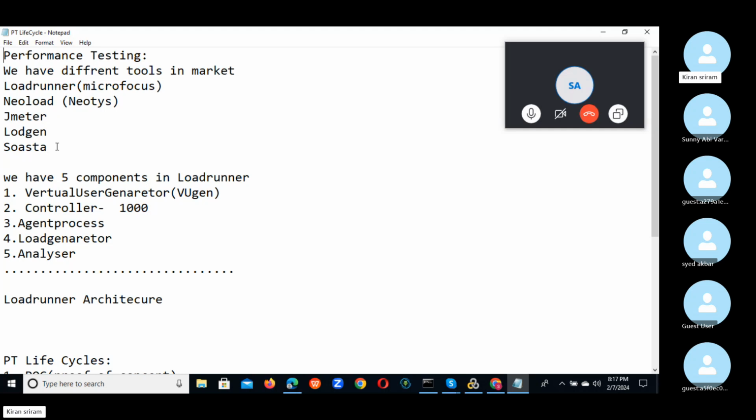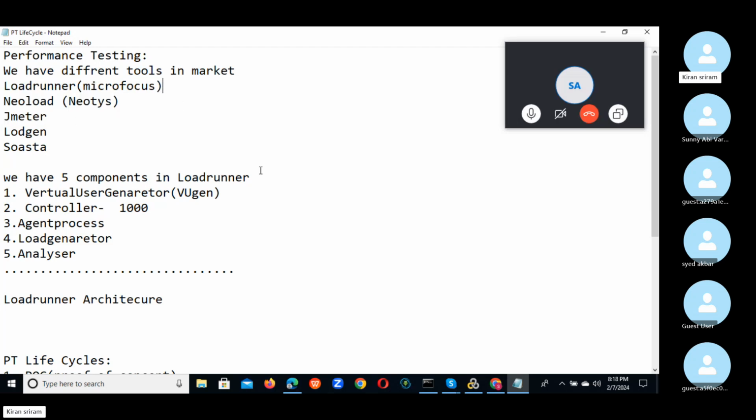Using these tools, we can do end-to-end performance testing. In our sessions, I told you LoadRunner and JMeter, two tools will be explained. So going to LoadRunner.